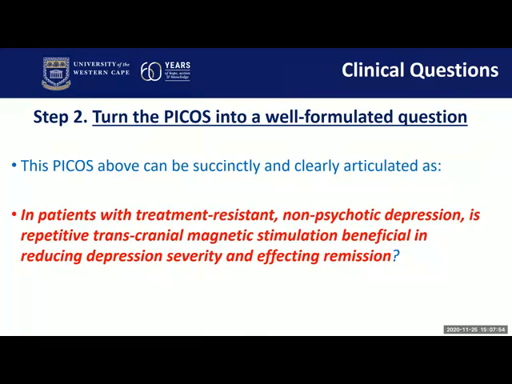Okay? So let's see. In patients with treatment-resistant, non-psychotic depression, is repetitive transcranial magnetic stimulation beneficial in reducing depression severity and affecting remission? Now, I want you to see how that was changed from the question into this. Someone asked earlier in the chat about that. See what you can do with your question that you now have. Okay, I don't remember exactly what the question was, but I know there's a question. So see how you can change it using that format.